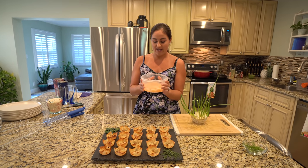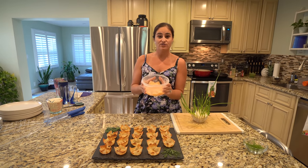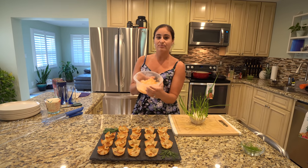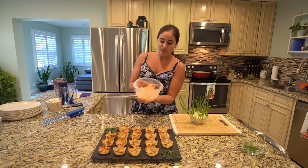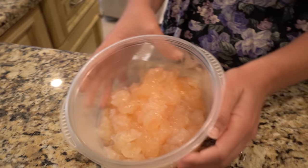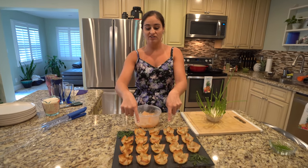So tonight I went ahead and took 5 lobsters out of the shell, removed the skin, and chopped them into little tiny pieces. So that's what we got in here. Beautiful white meat of 5 lobsters. We're going to put this in a pan and saute it. After it's done cooking, we put it into these little wontons.